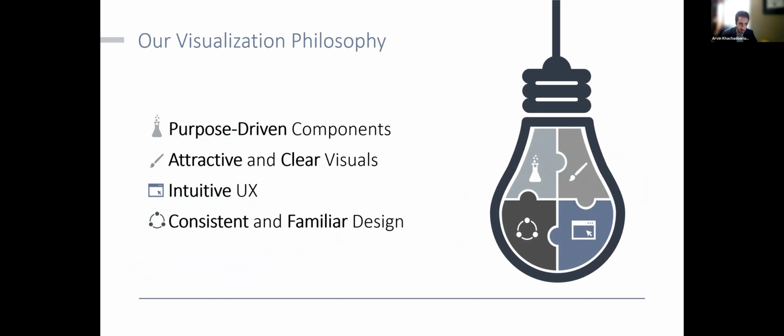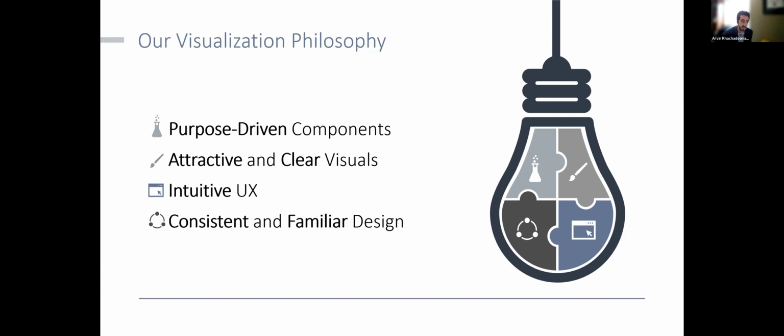To do that, we developed early on a philosophy for the way we would create our dashboards. I know that sounds like a lot, but it's broken down into four parts. The first part is that the components you're building have to be purpose driven. They're created in a way that clearly answers a set of questions being asked. The purpose is not to clutter the dashboard with a ton of components, but rather to have fewer, more meaningful, quality components rather than a quantity of them.